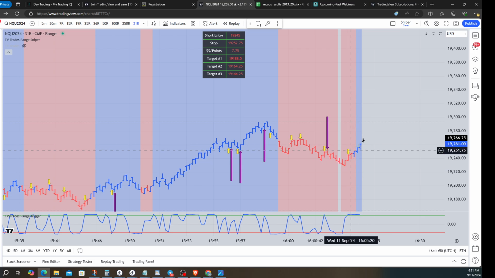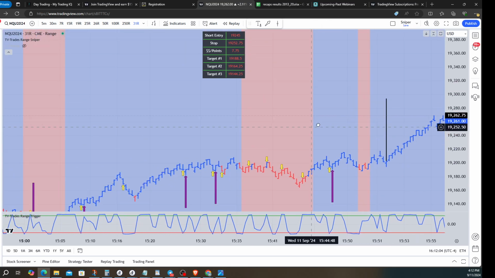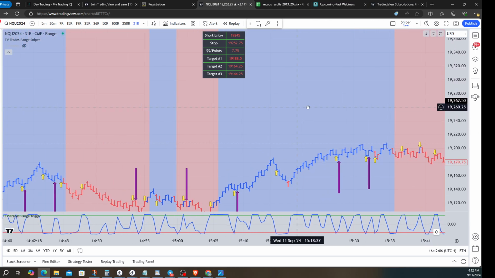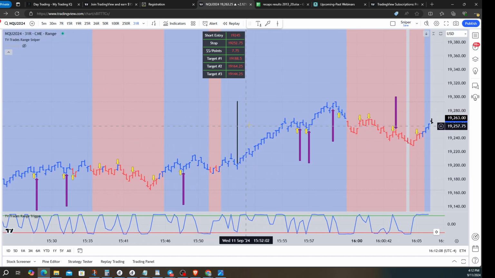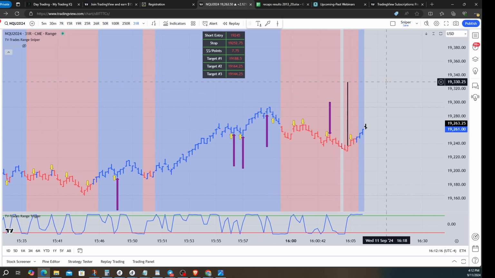But you see how this turned into bullish right here? So what I expect is this leg right here to get repeated. Remember that line that I drew a little while ago? I don't know where it is, but where that line was that I drew a little while ago, we've got a similar situation happening right now. That should bring it up to here by 5 o'clock, probably.